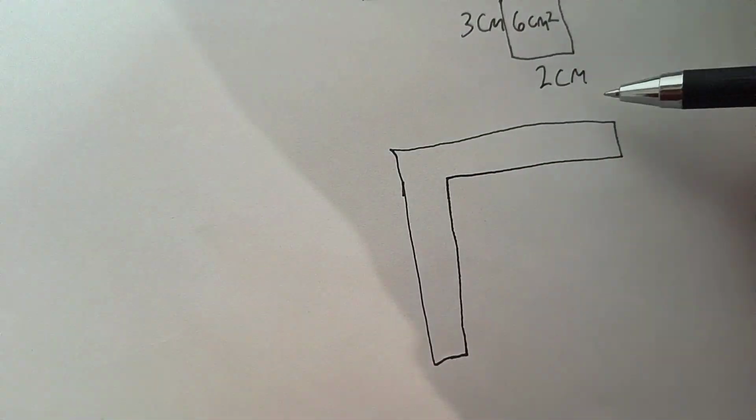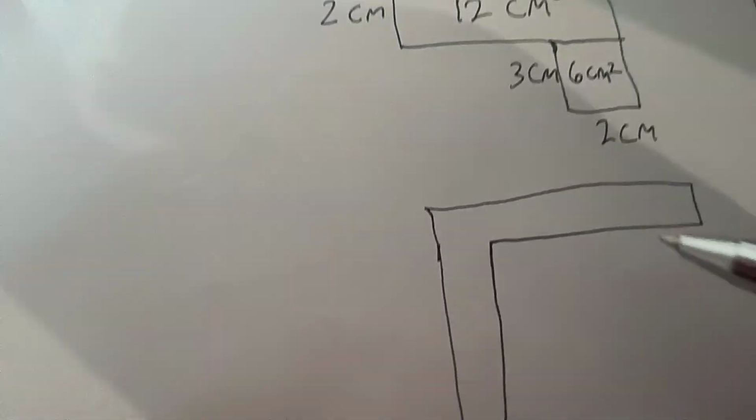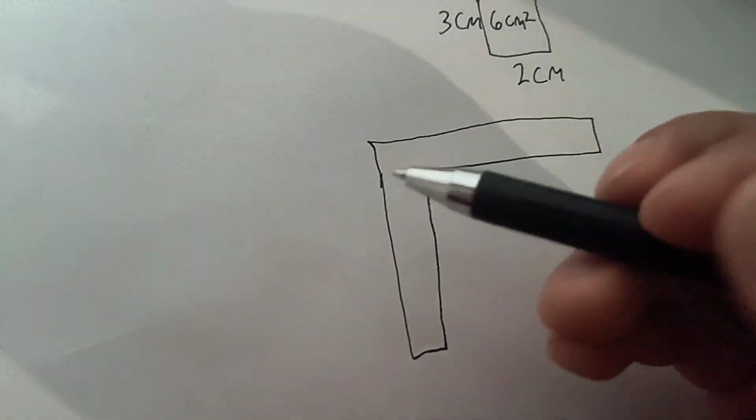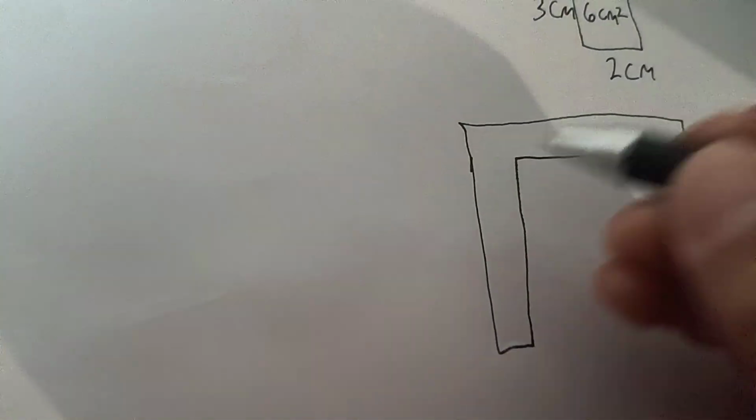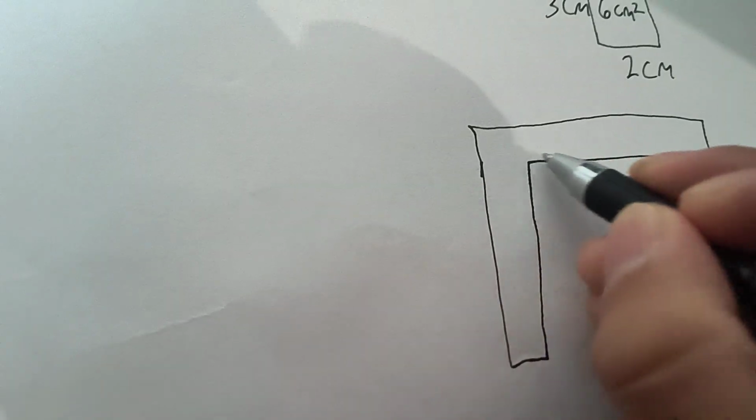We could do this with another one. Let's say we got a shape like this. Pretend like these are all straight lines that go perfectly straight. And so we have to find the area of this. How do we do that? Well, we could cut it off into rectangles, like either like this, right here, or right here.